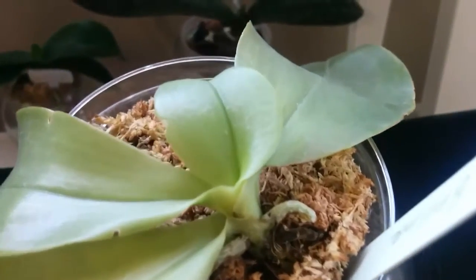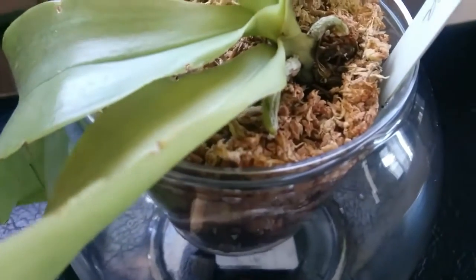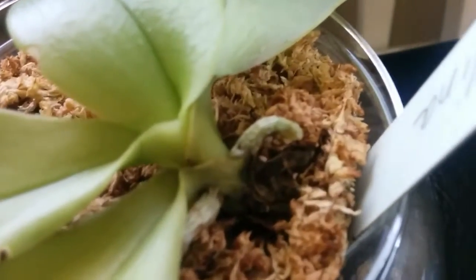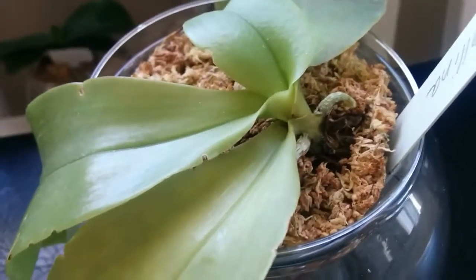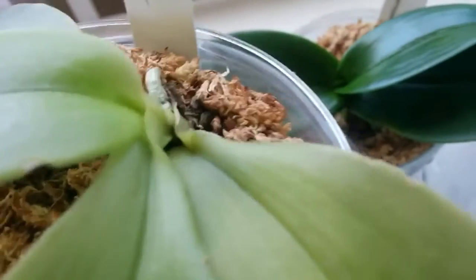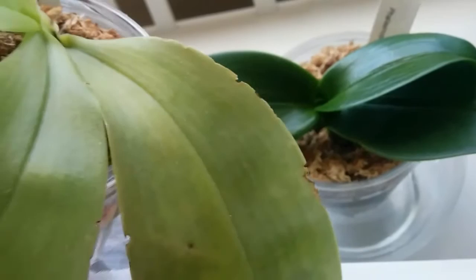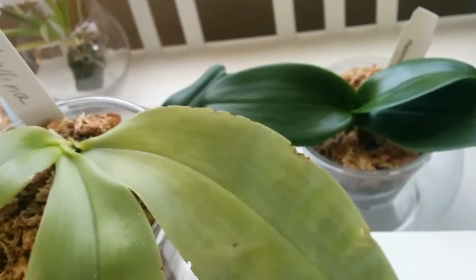A few characters I noticed from this one are these very thin leaves — very thin, like papery — and the thin roots as well. They resemble Phalaenopsis Tetrasmus C1 too, but not with these lighter green leaves. This lighter green color, compared to equestris, shows how different the colors are. This one's very light, almost pale looking, while the other one is very dark green. You can see many varieties of leaf colors.